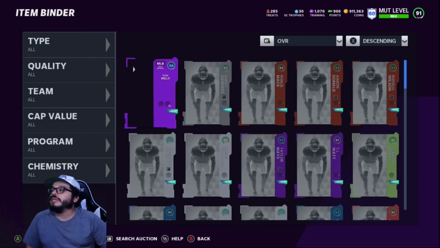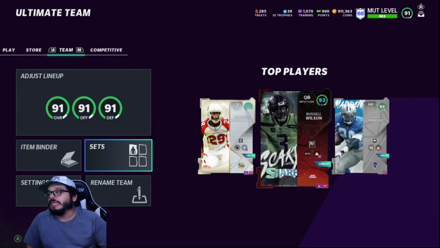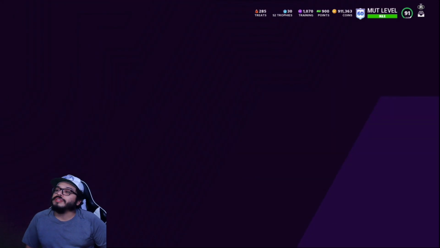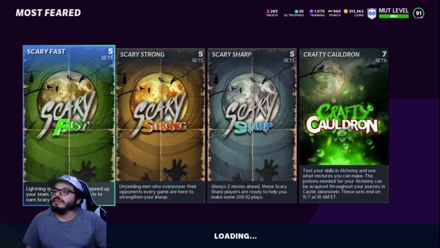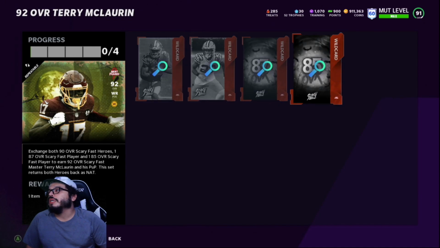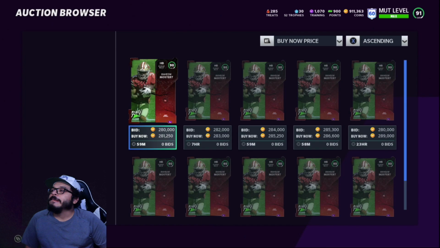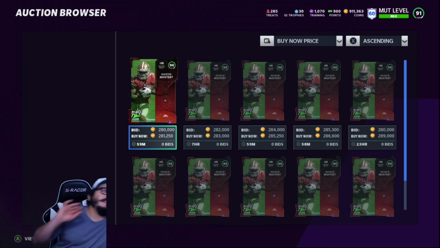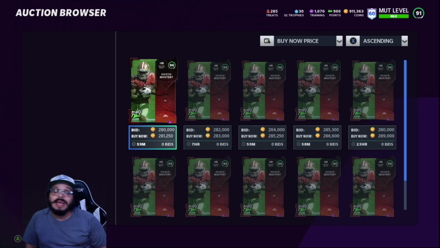So I'm gonna go through here and show you guys the sets. Scary Fast sets. Terry McLaurin and Derek Thomas are the heroes for that. Raheem Mostert and Jair Alexander are the 90s. And we'll go check out the rest of them right now. Yeah, so right here is 92 Scary Terry McLaurin. Word on the street is that this Mostert is up over 200K. And that is true. Yeah, see, this is why you want to get on early and do these sets and get a card like that, because that's beast, dude.